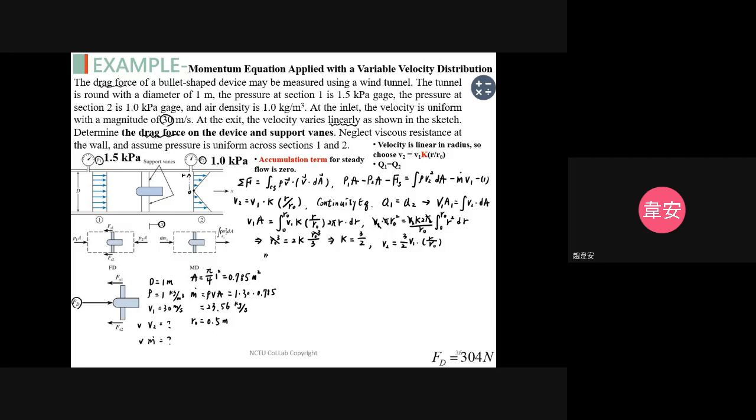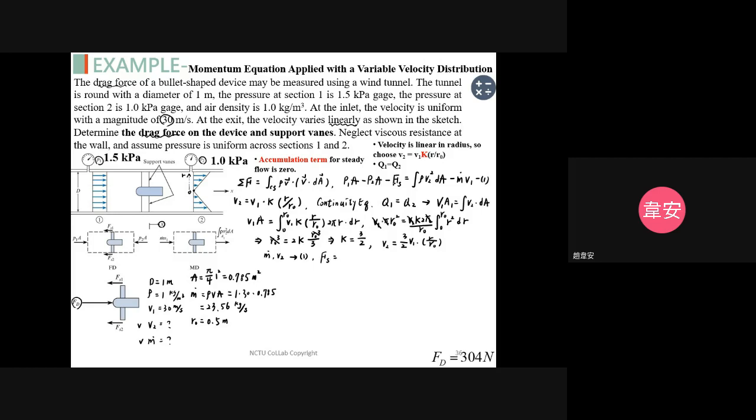So we put the mass flow and the V2 velocity into equation 1. And then we can focus on our target, which is the support force Fs here. So we also rewrite our equation, taking the support force as positive.